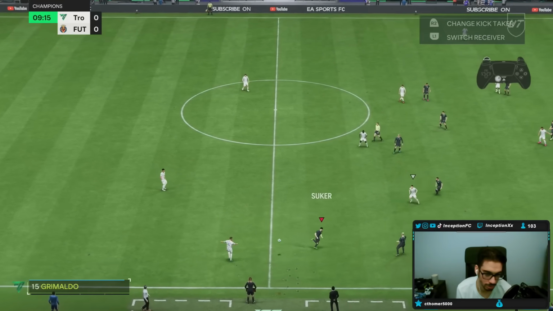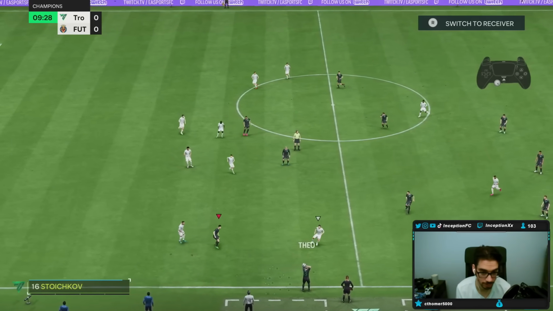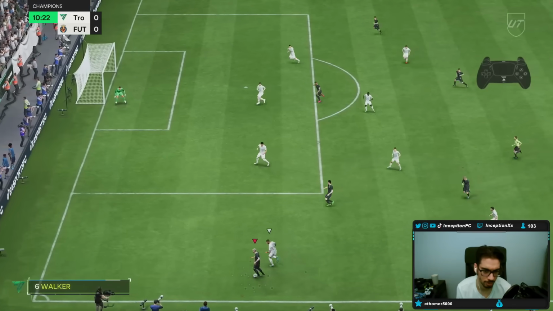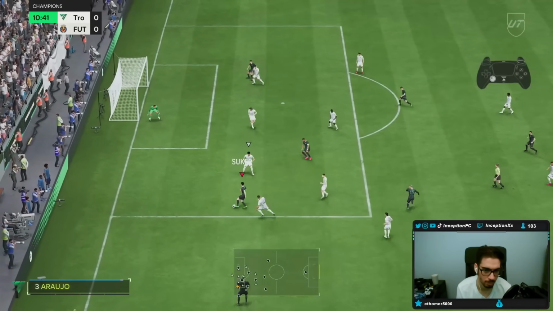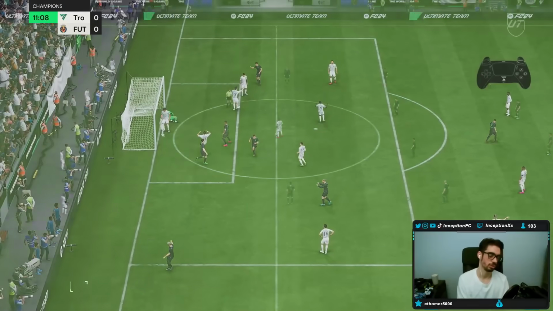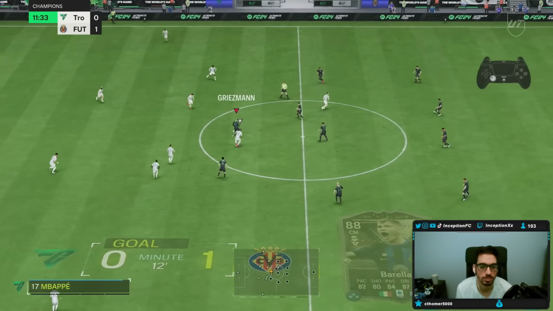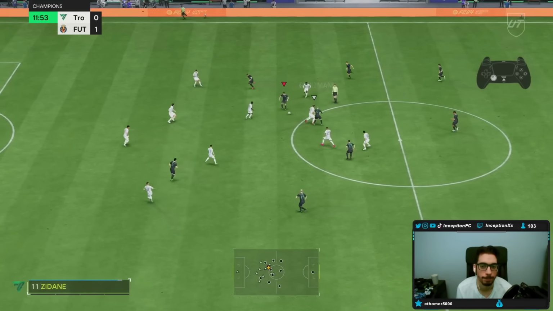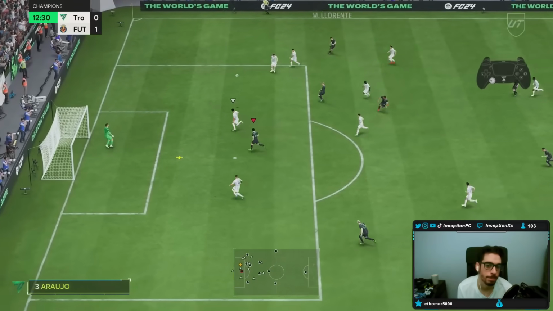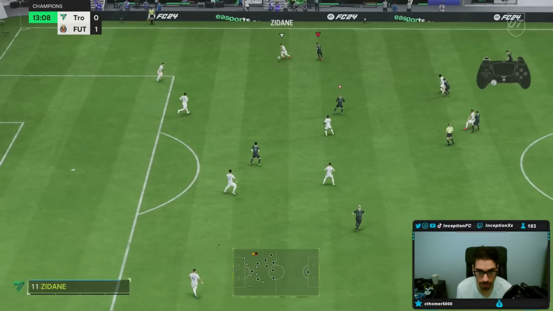AI-wise, he gets the block there. Unfortunately, this game's defensive AI, or defensive stuff, manually is horrible. And we score, nice. We get an assist there with Suker. Oh, the cross is good. I just got that one angle there. We were chilling.